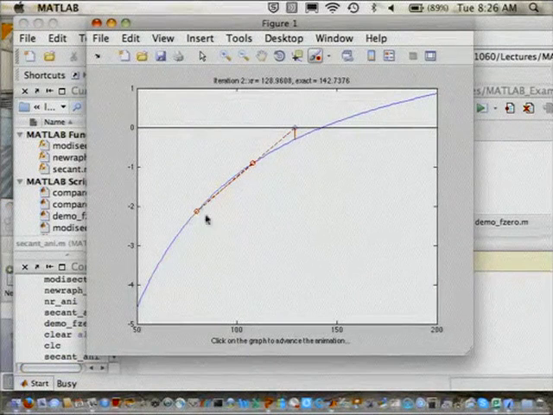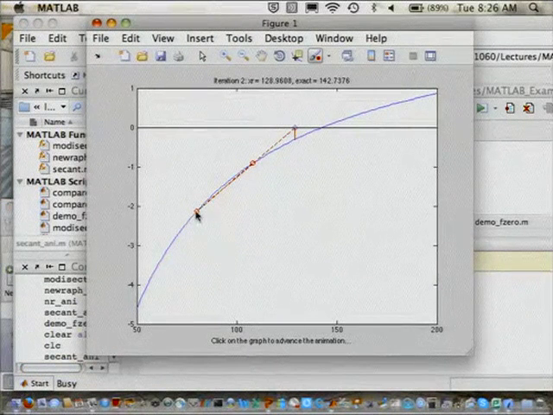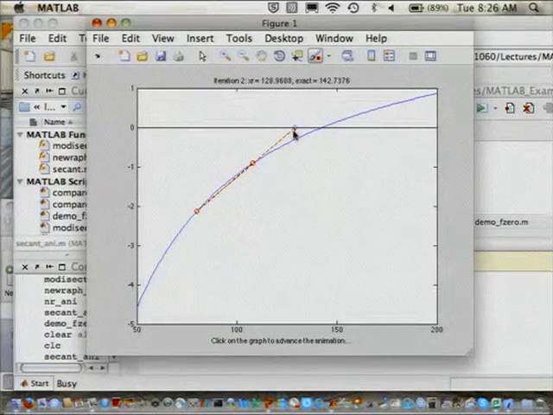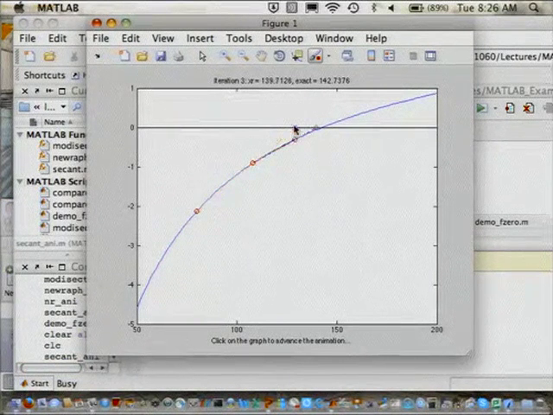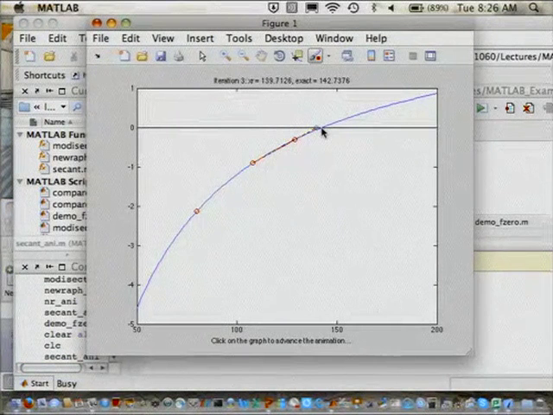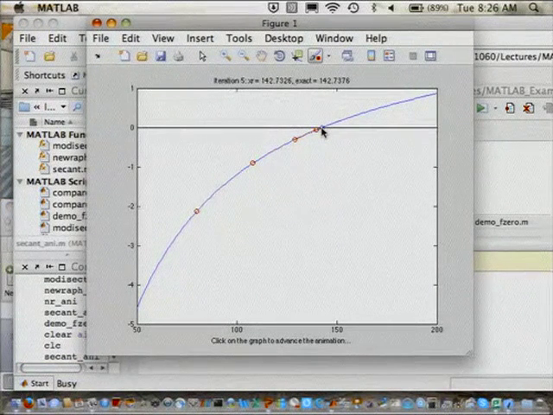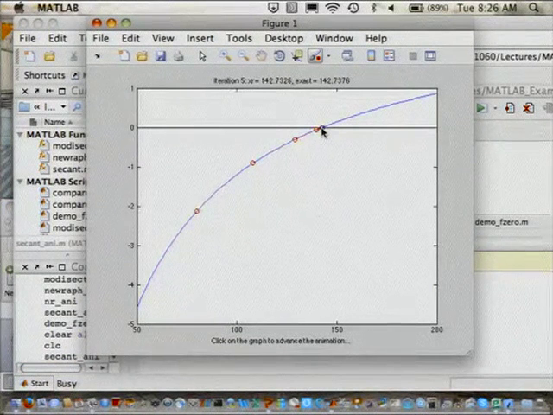We then use the previous point, xi, and the new point, xi plus 1, to get the new point, xi plus 2. So we're always dropping off the first point, or the oldest point that we're using. We've drawn that straight line. Here's our new guess. We now use those two points to get a new guess, and you can see things are converging quite rapidly on the root, especially as we get closer to it. And the final two points, and then eventually we get there.